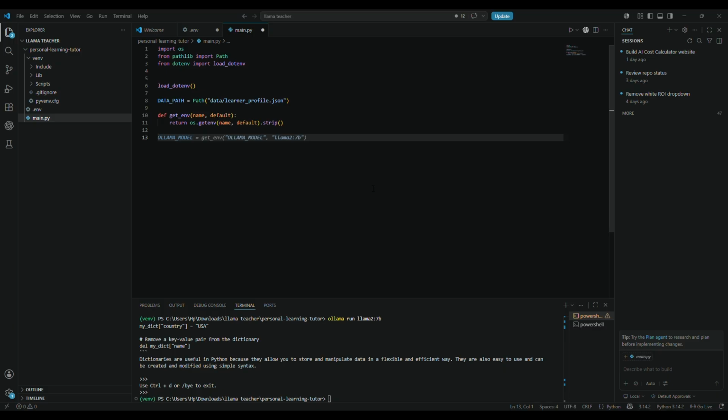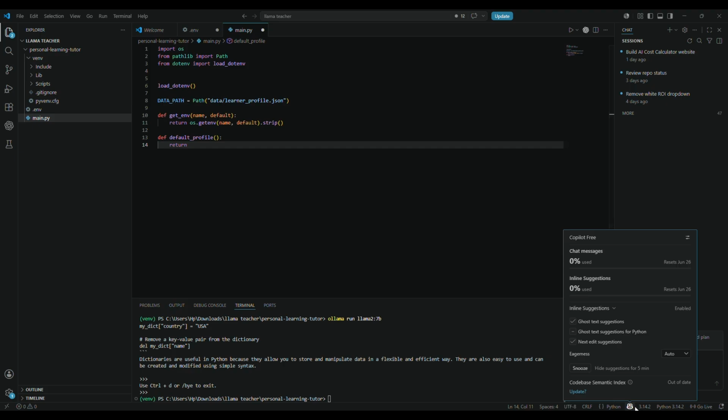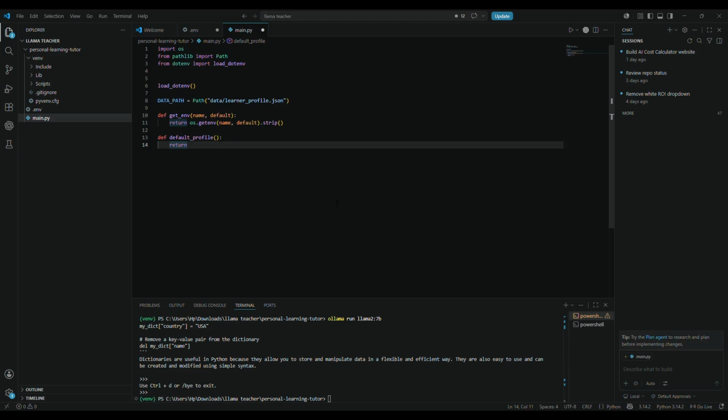So while we do this, we also need to create a profile. So let's do this. Define default profile. And for the default profile, what do we need? We need a profile. We need to basically find what we, yeah, so give me yes. While I really want to get rid of this. Just reset it and, yeah, just turn it off.